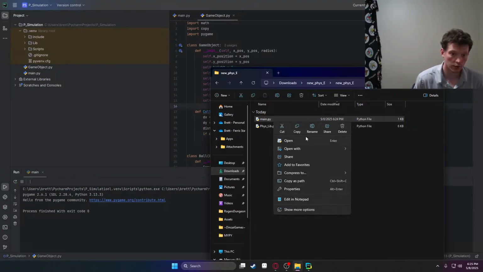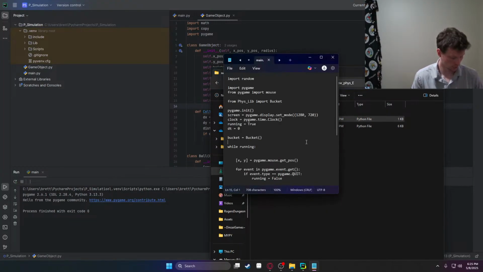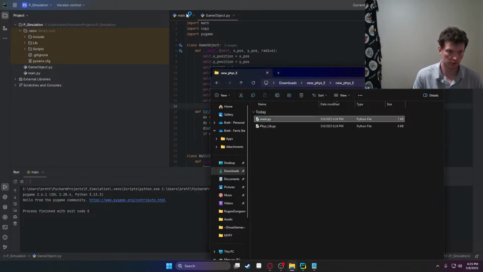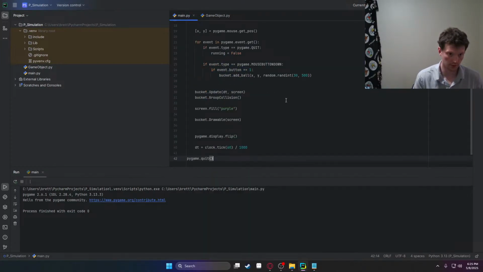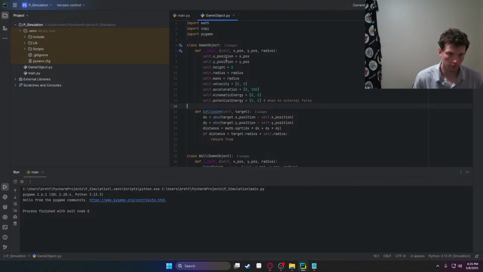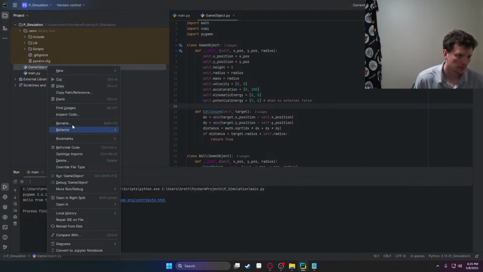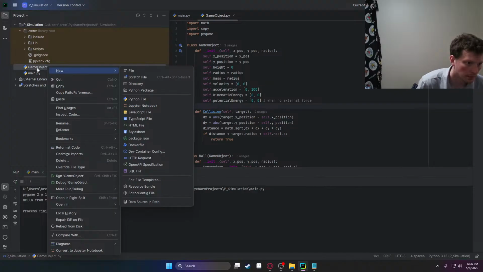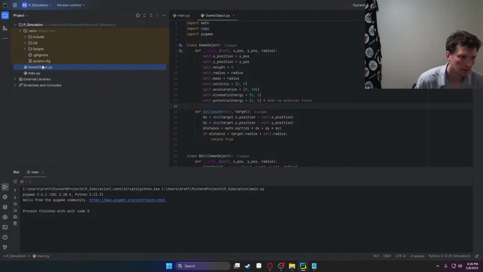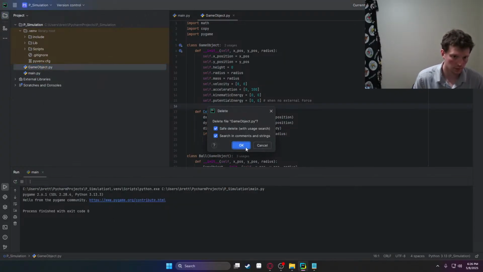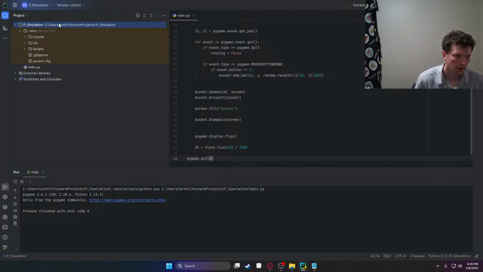So what I'm going to do here is hit edit in Notepad, Control A, Control C, go over to my main, Control A, Control V. And over here, it's called game object in this case. I'm actually going to straight up delete game object. Yep, we're going to delete that file.